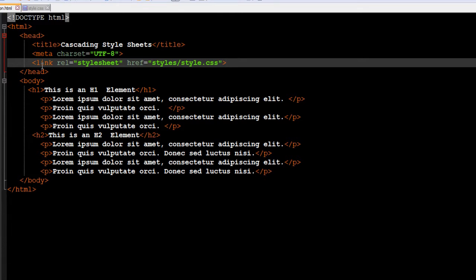So basically what we're doing here, we are saying that this is a link and the relationship is a style sheet relationship, and you are going to find it in this directory, and the link tag is used in the head section. We cannot use the link tag in the body section to link to pages. Remember, if we want to link to other pages, whether external or internal pages, we need to use the anchor tag. So the anchor tag is used in the body section and the link tag is used in the head section.